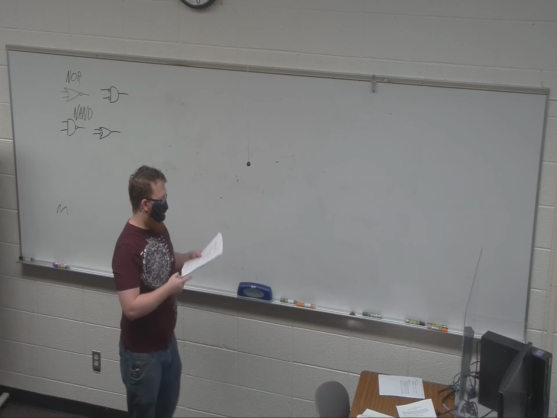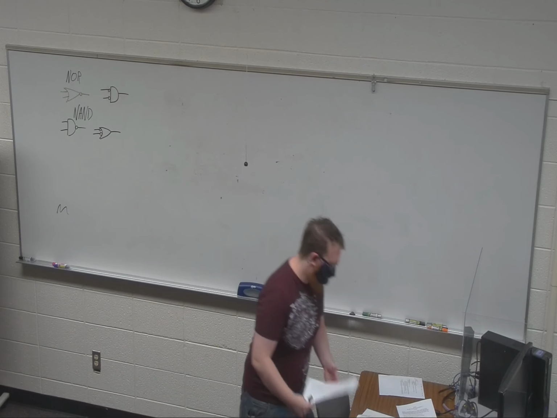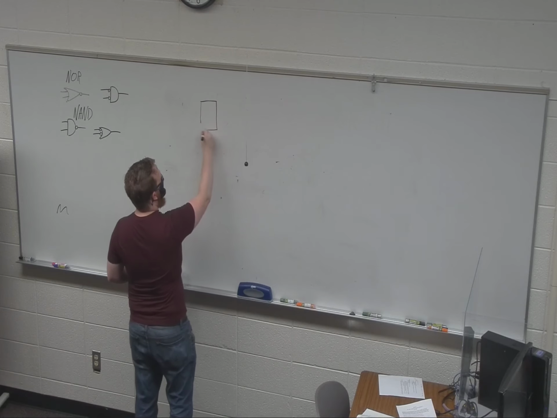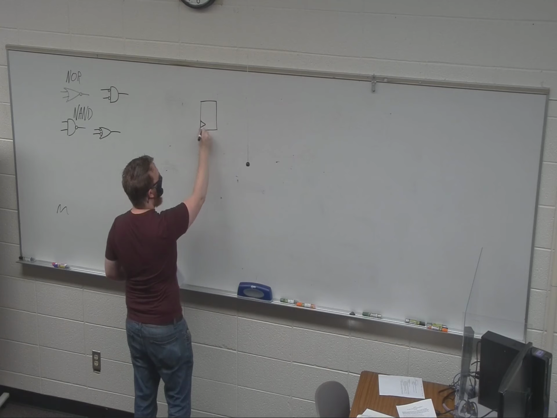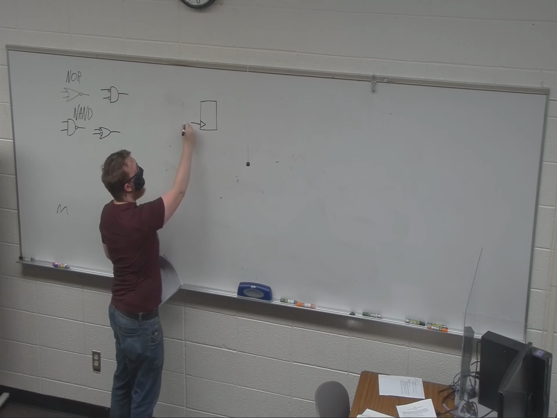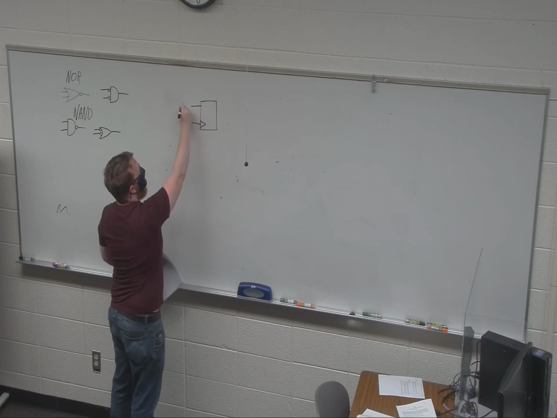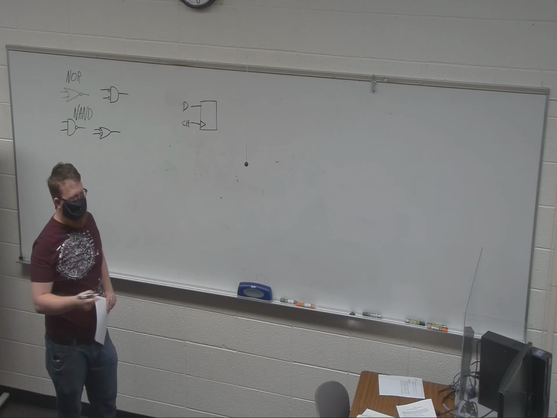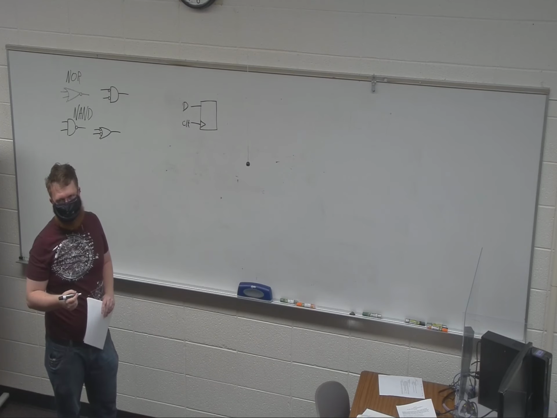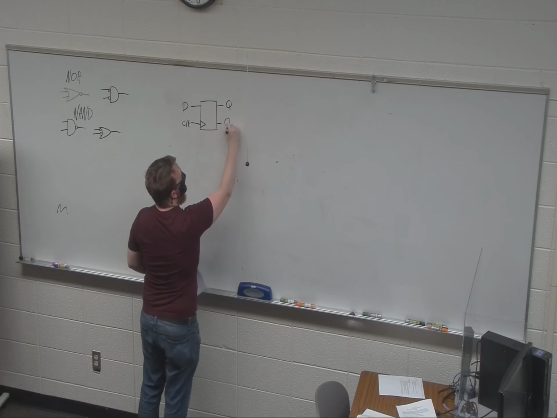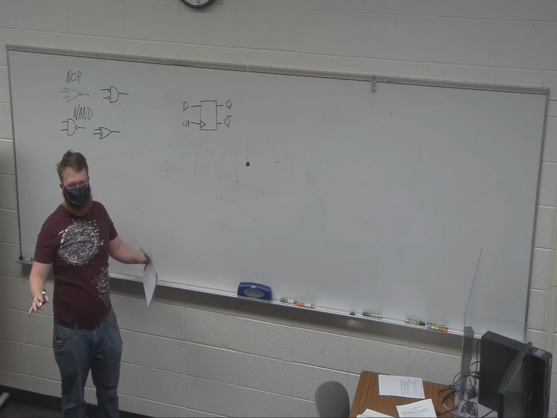So, if we look at some basic ones for the D flip-flop, just some basic symbols, they're always a square. What does this little flag symbol mean? Yeah, that's the clock input. D flip-flop. The D is funny because you'll hear D stands for delay, I think is what the textbook says. It also stands for data. Then you have your outputs, Q and Q bar. That's your nice simple D flip-flop.